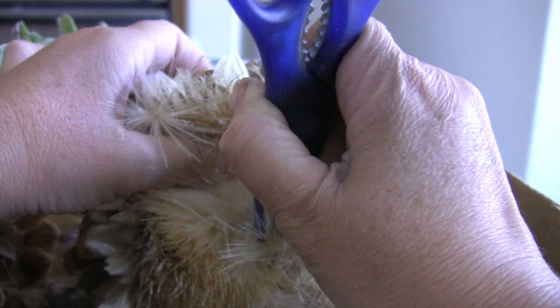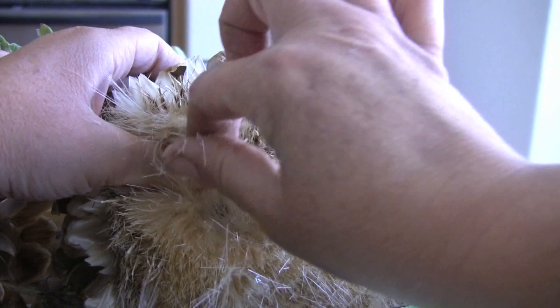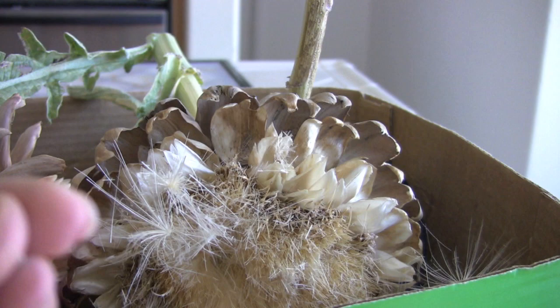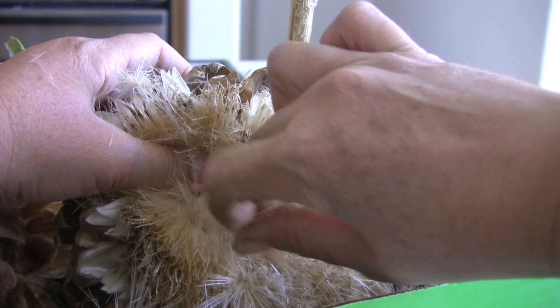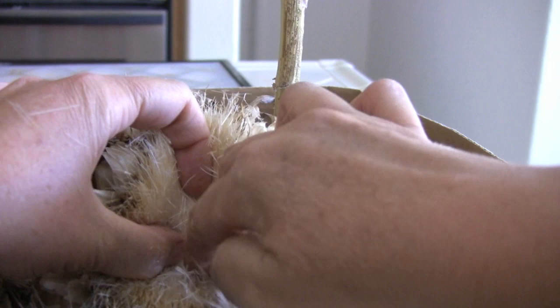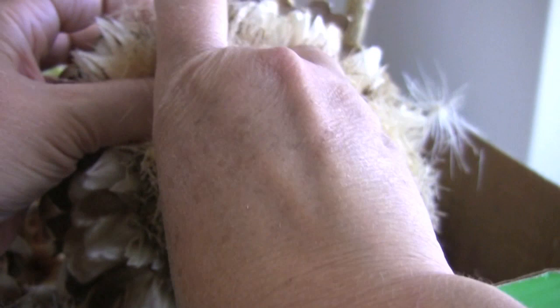Let me show you what a good one looks like. This feels like a good one. You can see the size difference. And you can feel them if you poke down in there, it's just that the thistles are a little irritating. So I like to pull some of them out with scissors or a fork or something before. There's some seeds. You can see down in there — there they are. There's just hundreds of them in each of these.